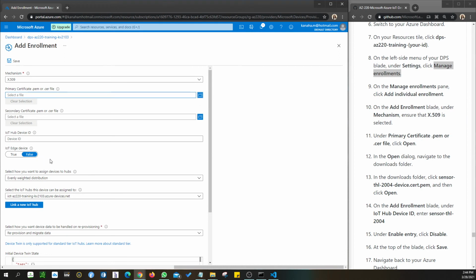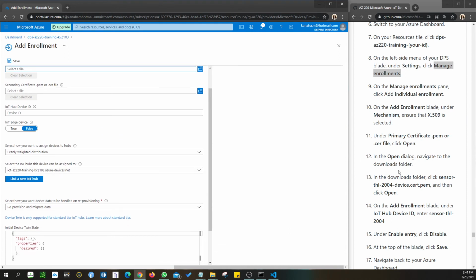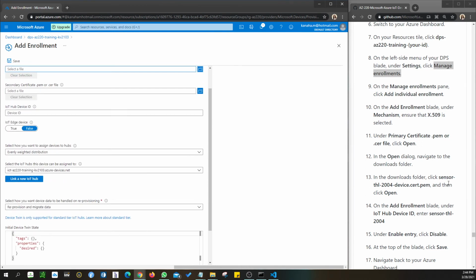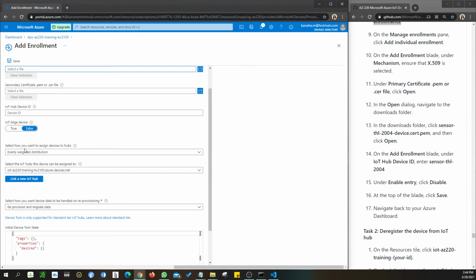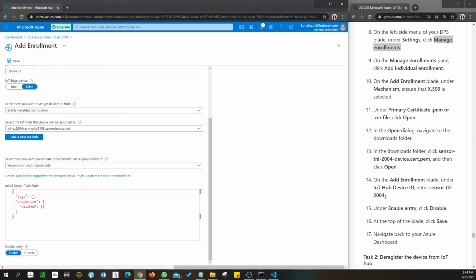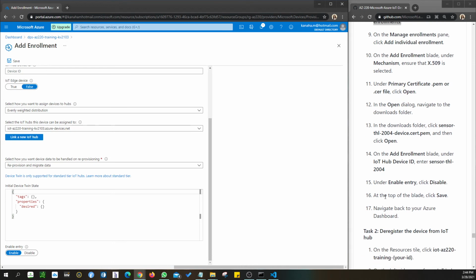Okay, and then the rest remains the same, except for here, make sure that it is disabled. Make sure it is disabled, and you choose your IoT hub, and you click save.